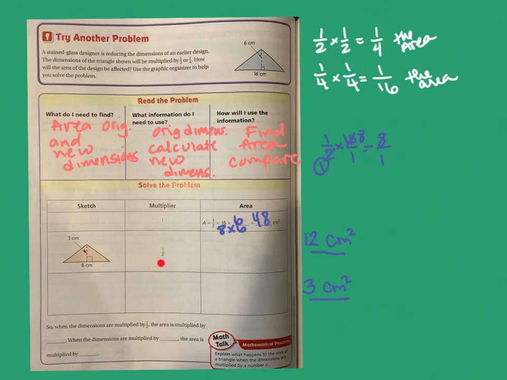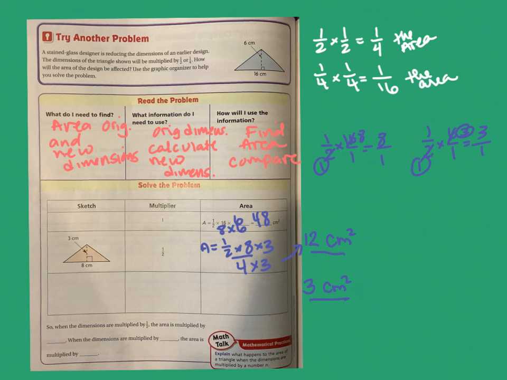Now, if I do the multiplier of 1/2, 1/2 times 16, we found out was 8 there. And 1/2 times 6, or 1/2 of 6, is 3. Calculation-wise, if we want to see it, 1/2 times 6 over 1. Cross reduce, 2 goes into 2 once, 2 goes into 6 3 times. 1 times 3 is 3, 1 times 1 is 1, and that is 3. They gave that to us there. Let's do the area. Formula is 1/2 times the base of 8 times the height of 3. I can do half of 8 nice and easy. Half of 8 is 4. And 4 times 3 is 12 centimeters squared.